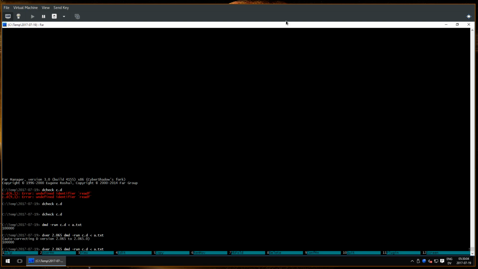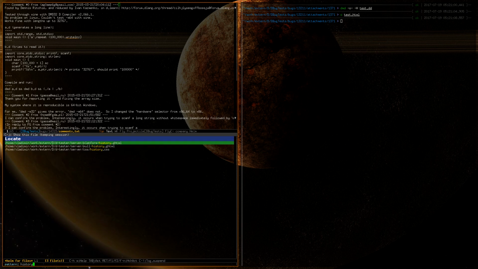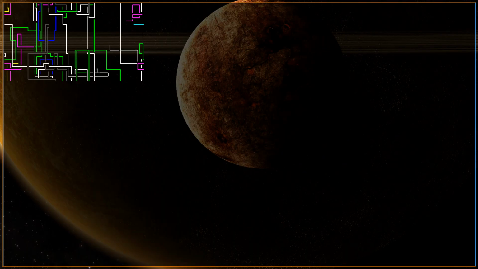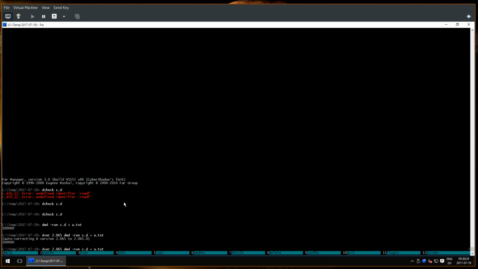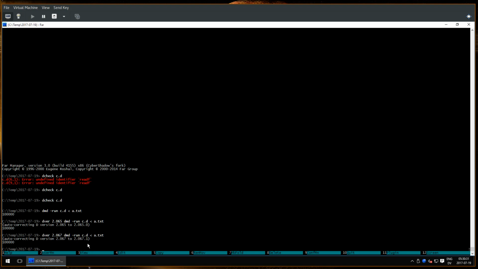Let's see what was the time of the bug report? 2015-03. 067. Well, if it worked in 2.065, it's likely to also work in 2.067.